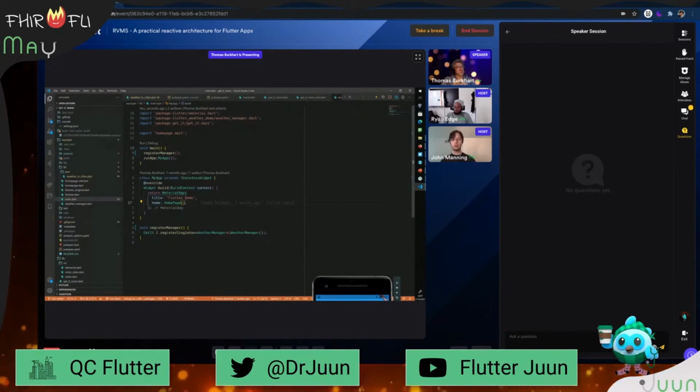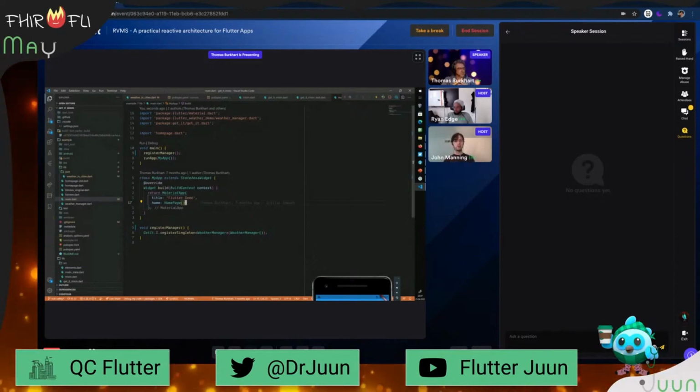You've touched on the modularity of the packages, that people can use your RVMS model or RX command if they're interested, with the work that you've done. But on the other side, they can use your service locator even if they're using a different one. Oh yeah, definitely.